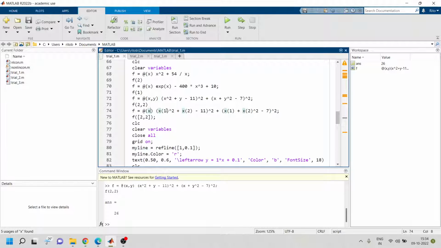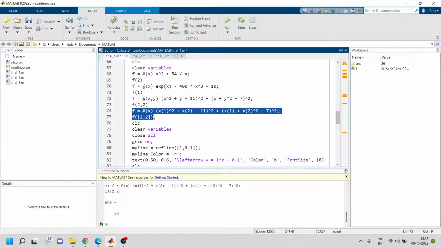And this is something different from R. In R you use square brackets, but now you have these round brackets to represent x1, x of 1 representing the first element of that vector x, and this represents the second element of that vector x. So this is x1 and this is x2, and it's pretty similar, so you should get the same answer 26 here as well. So let's see whether we get it or not.